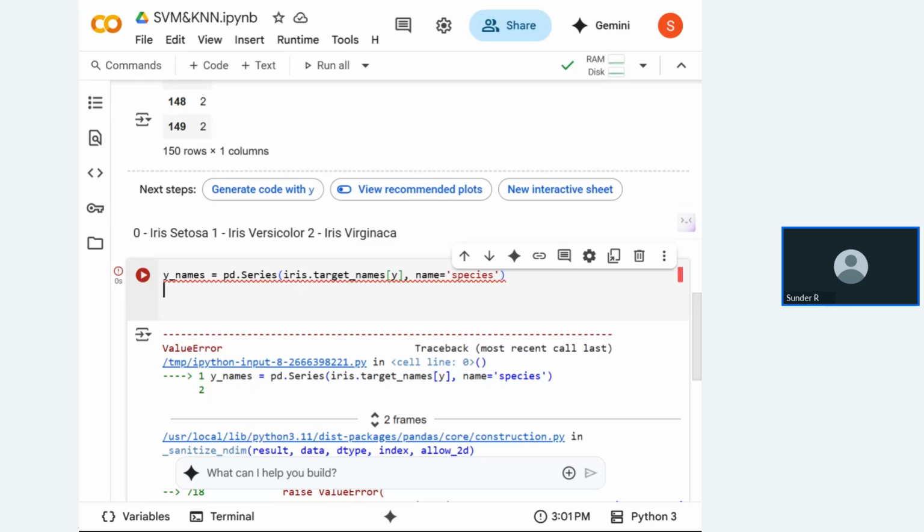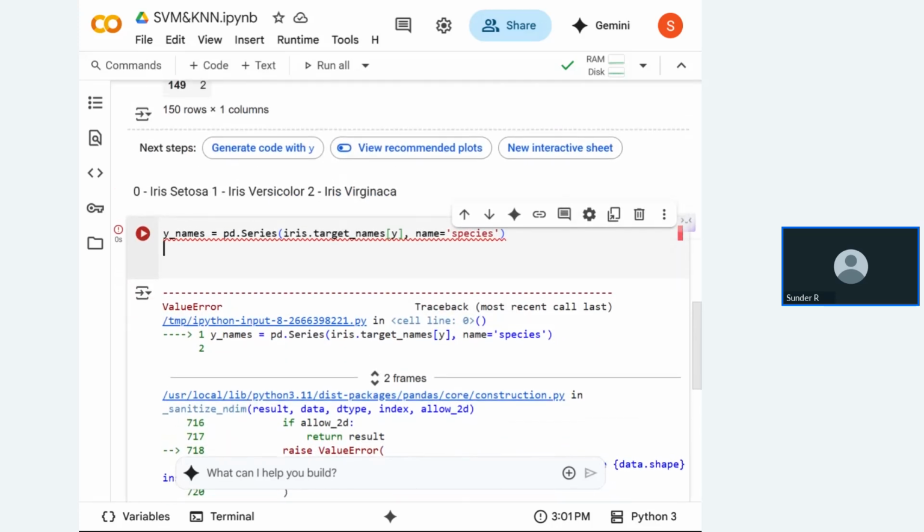Next we have loaded our data set. Then the feature names for x we have done.